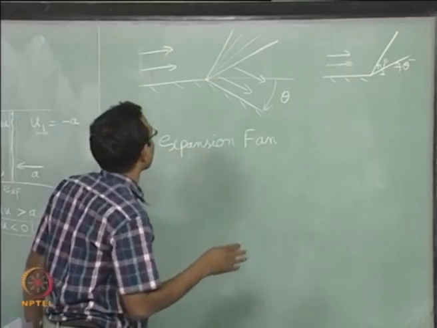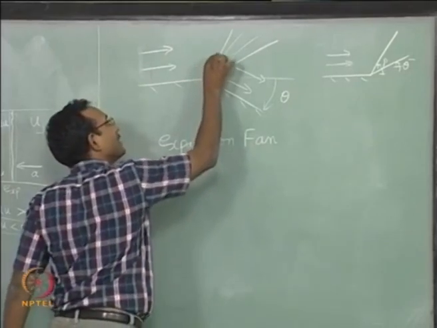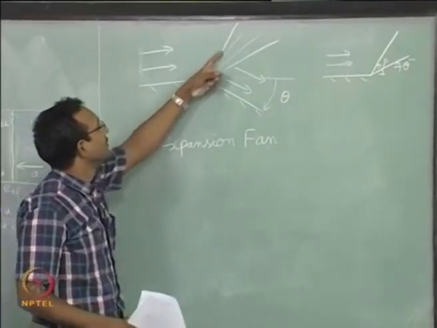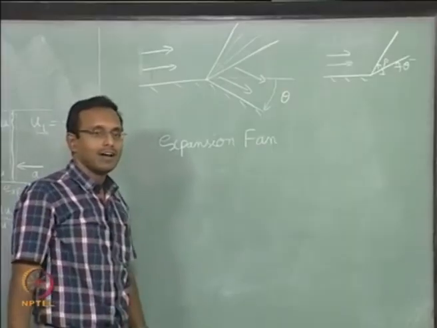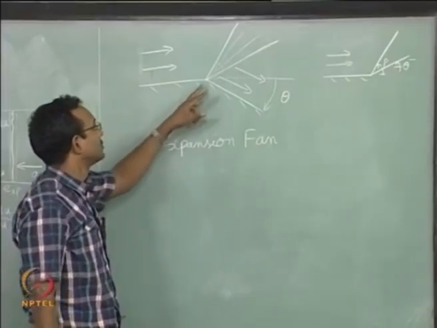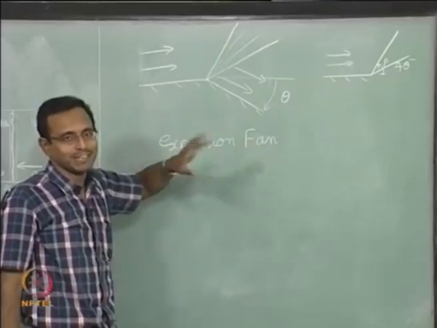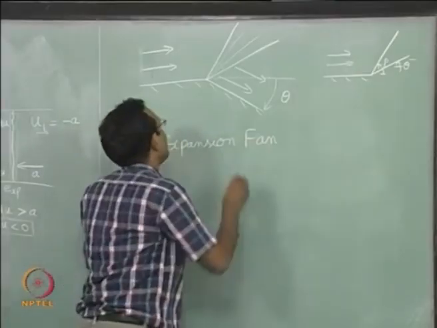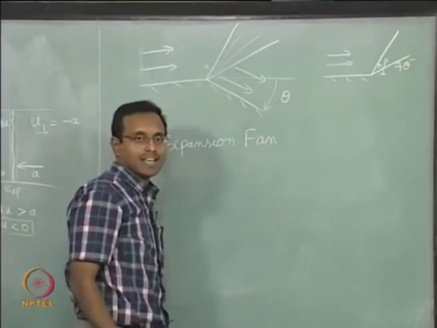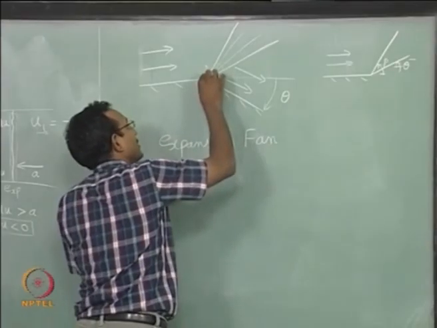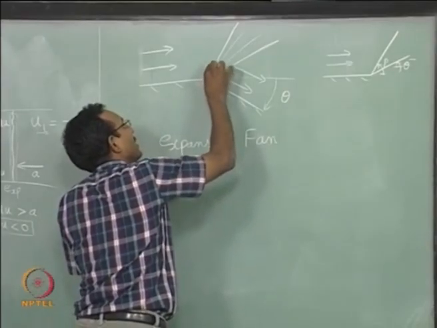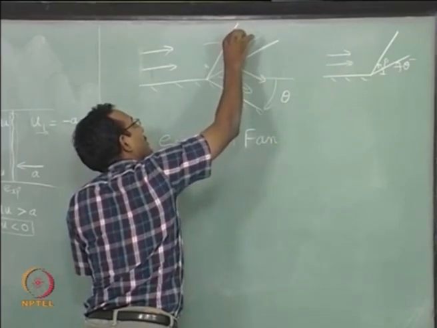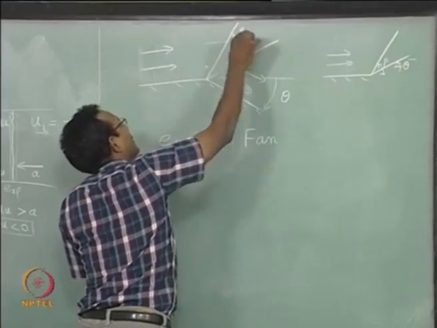We will deal with more of this, but I will just do one more thing since we have only a few seconds. The very first wave that is going like this, the speed at which it will go will be almost equal to the sonic line. Every wave is going to do that exact thing. The very first wave is going to move with the speed of sound of the gas that is approaching. Which means I am going to have this line having an angle equal to the Mach angle of the incoming gas. I will put mu 1.